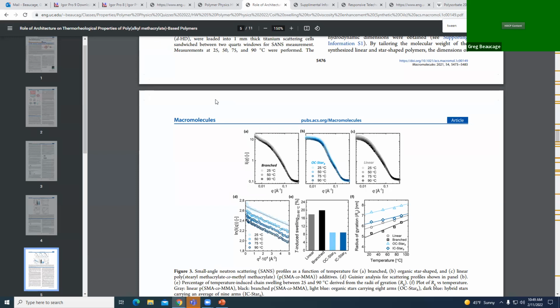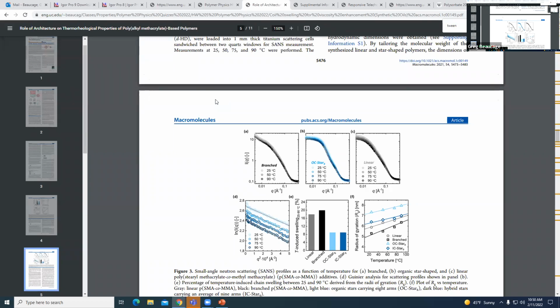And then this is power 4. There's only 3 decades, so you can't see the other half, but that's power 4, and that's kind of happening out here. So power 4 means that you have, basically, that's Porod's law.